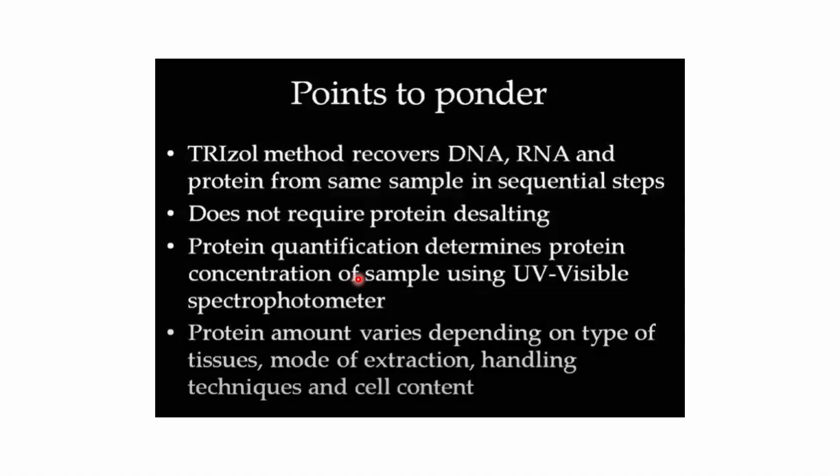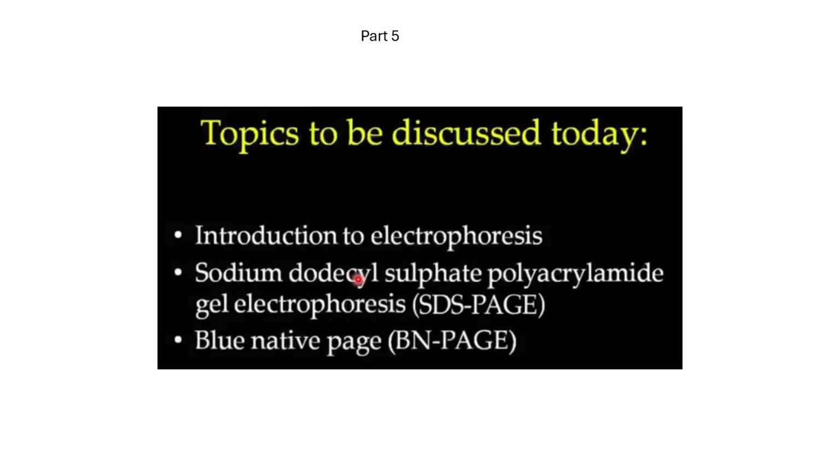So we studied how samples can be prepared, what the protocol is, and how we decide what type of sample preparation is required depending upon the type of protein. And sir has given one example of bacterial preparation. For blood sample, for plasma, for other types of sources, you have a different method. For bacterial, one of the methods is trizol. So once your sample is now prepared, now you need to analyze it. One of the ways of analyzing is SDS-PAGE or native PAGE.